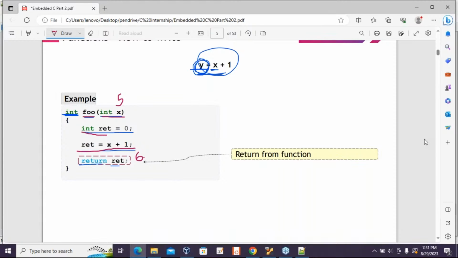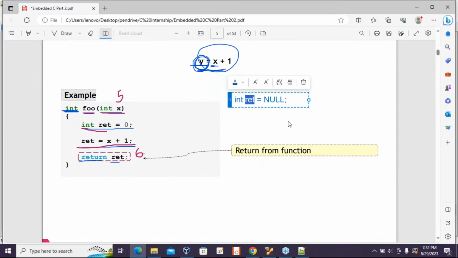What if we give ret a null value? So if you are trying to say I write int ret is equal to null, that is wrong. Okay, so you cannot have int ret is equal to null, because null means it is representing address 0. Address 0 should always be stored inside a pointer variable, and this ret is not a pointer variable, so you end up getting a warning.